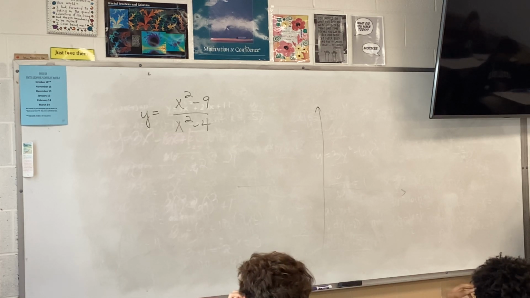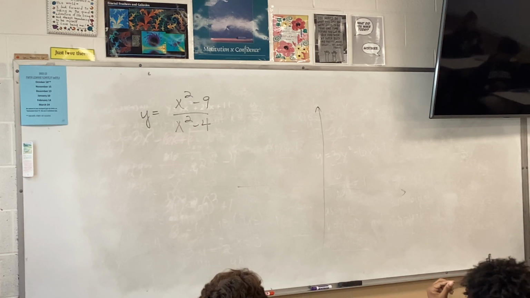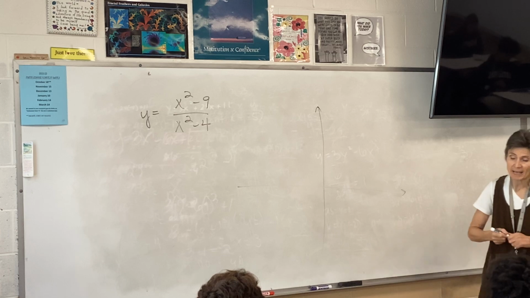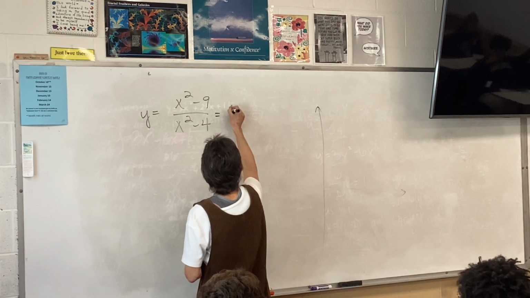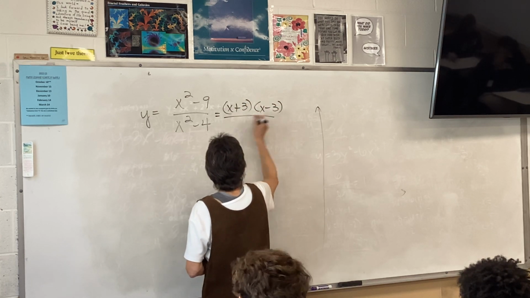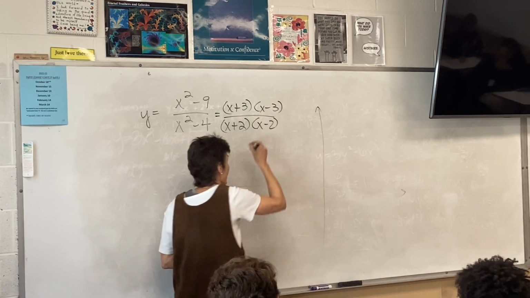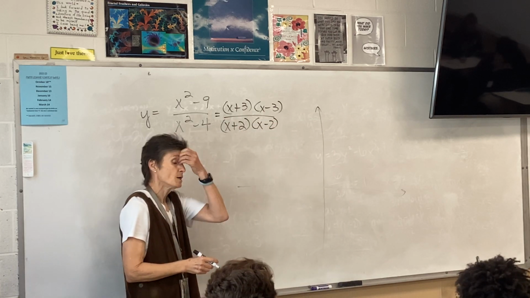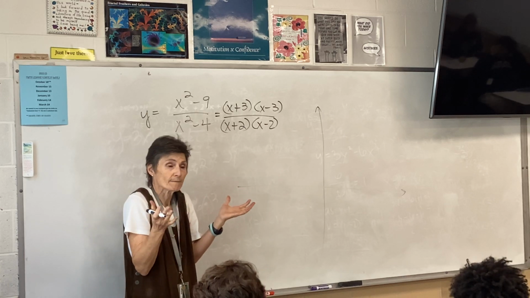Because once again, guys, the only way you're going to know if you have a hole or not is to cancel something out, and the only way you can cancel is to factor first. So I'm going to go ahead, even though things do not look promising here, I'm factoring, and guess what? I am not going to be able to cancel, which simply means that, again, I have a problem that doesn't have any holes. That's okay.